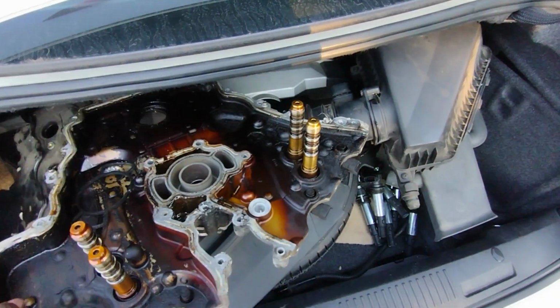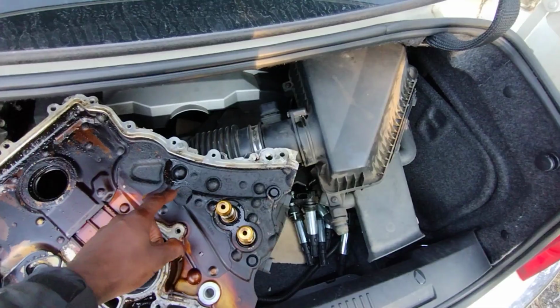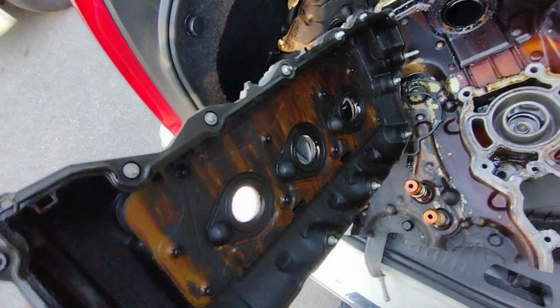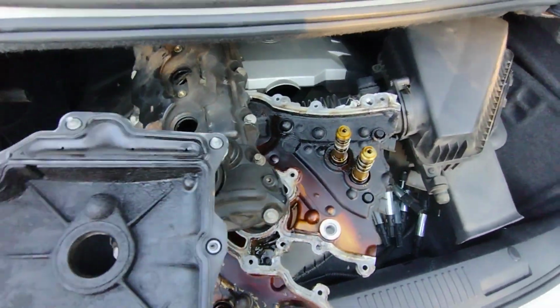Here's the front engine cover. The front main seal was completely gone, by the way. It was leaking really bad. As you can see, it's caked full of coal. This is the driver's side valve cover. Caked full of coal. Passenger side valve cover. That's the one where the PCV gets plugged. I'll show y'all what I mean.